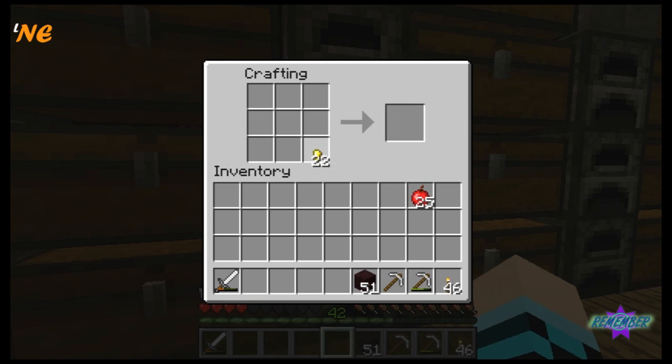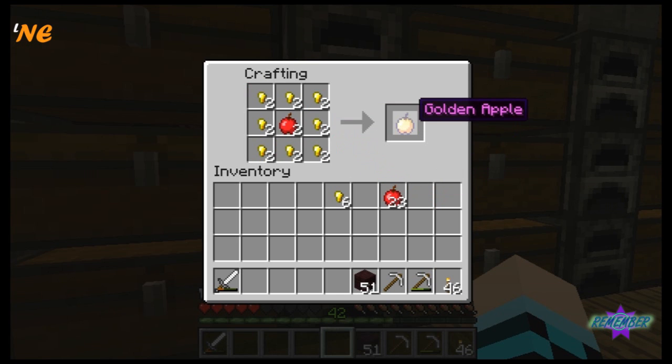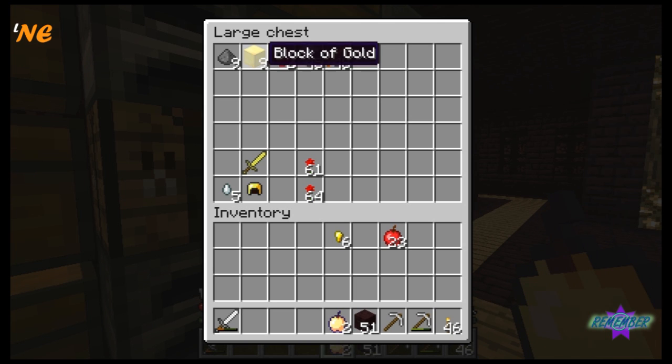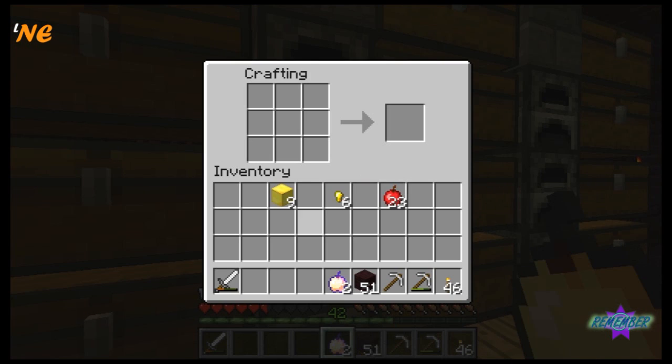Okay, so that's 2. Two nice golden apples. And they stack. Lovely. I don't think I can turn this back to golden crafting table, can I? Oh no, apparently I can. Huh. It has been so long since I've had to use blocks. I'm just using it as a storage medium at the moment.